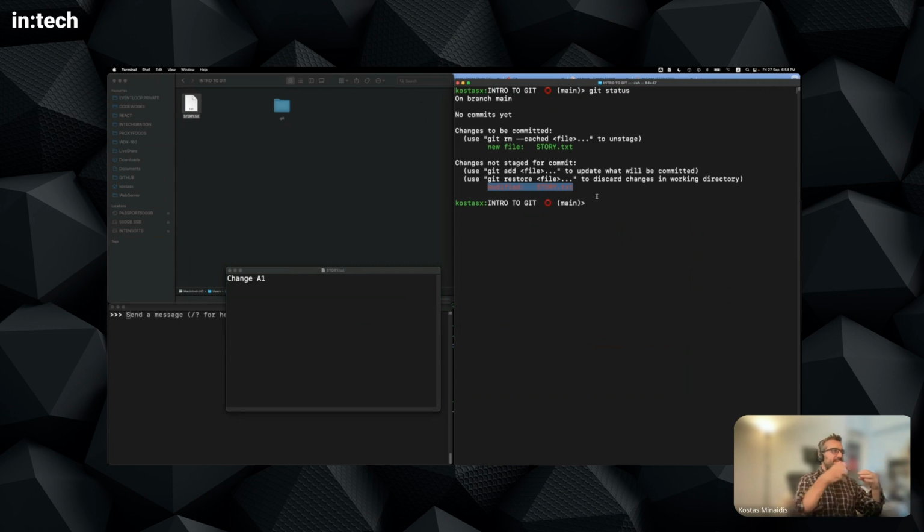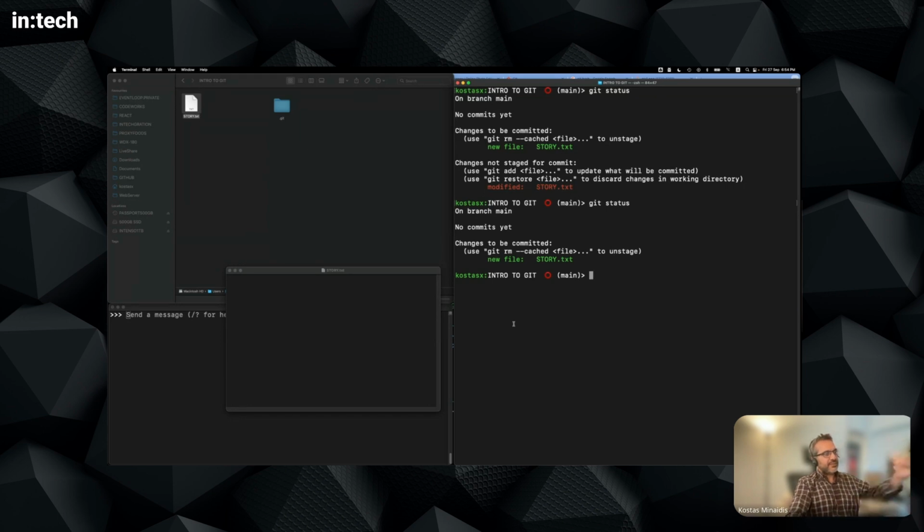So we have this modified. This once again is taking the snapshot, comparing it with the actual file, and it shows us that this file was modified. So the snapshot is different from the original file. If I have exactly the same file as the snapshot, there will be no modified line. So the snapshot and the actual file are the same. But if I put this here, you will see it says, hey, this file was modified.